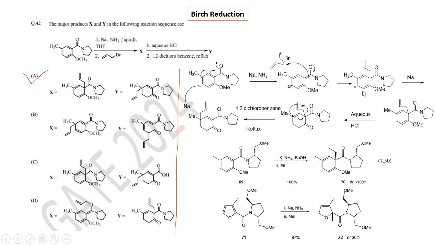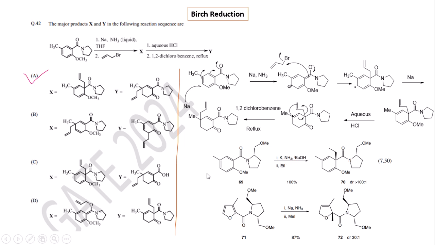After the partial reduction, the vinyl ether part is produced, and this vinyl ether undergoes hydrolysis in the presence of H3O+. It gives the carbonyl compound, and under reflux conditions in 1,2-dichlorobenzene, the 3,3-sigmatropic shift will occur. That is 1, 2, 3, and these 3 atoms are joined to another 3 atoms and produce the allylic derivative, and option A is correct. This problem is taken from the Carruthers group, where similar problems were given.